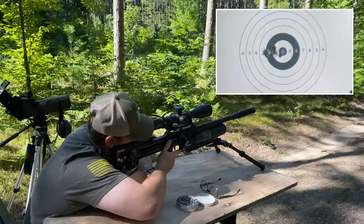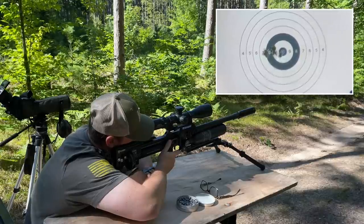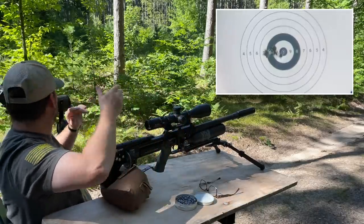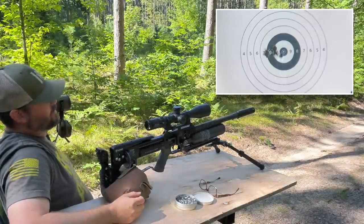I'm going to call that not as good as the first one. And you'll notice the group shifted to the left. I don't know if that fifth shot was a flyer, but you'll notice that the group also shifted to the left. So let's go ahead and rotate it another hash and shoot another 5-shot group.